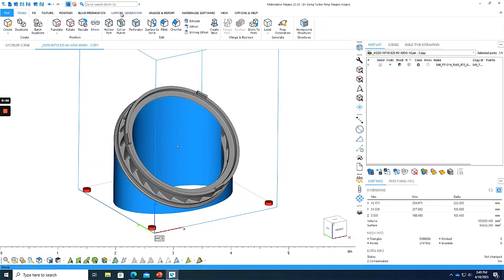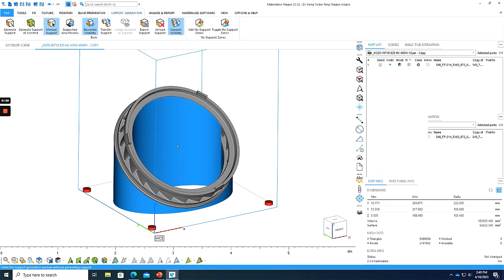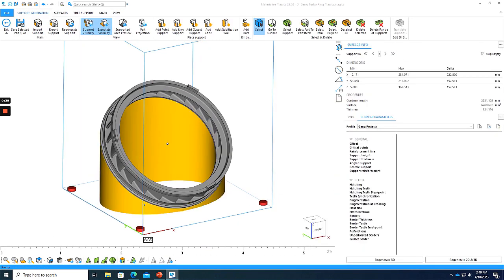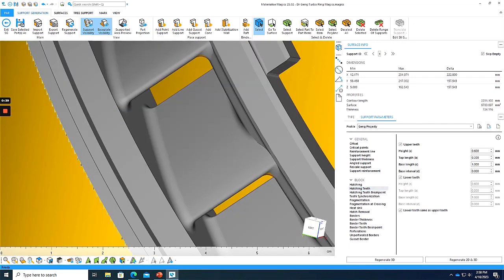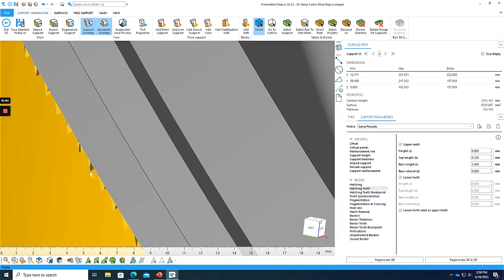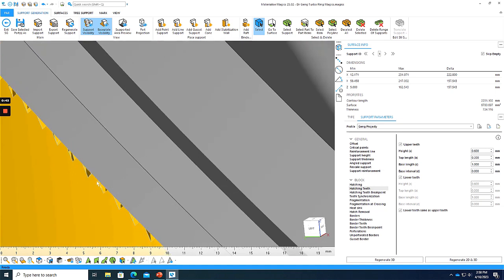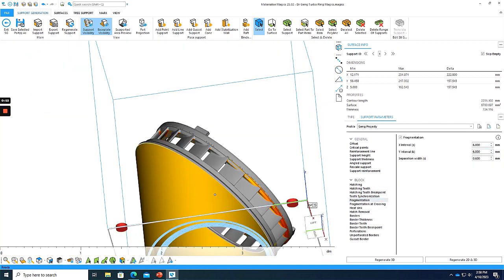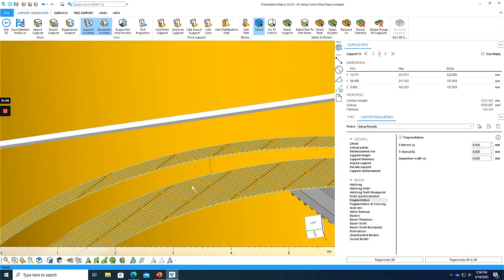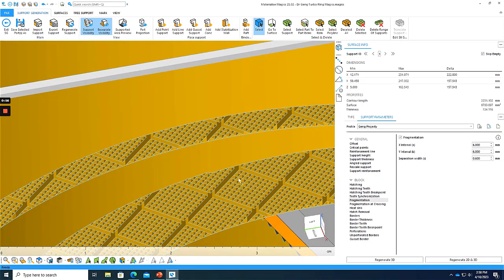By the way, some of the stuff that I changed for my supports: you can change, for example, hatching teeth, which is the shape of these triangular teeth that are right below the part. You can change fragmentation, which is like the spacing between these large squares.